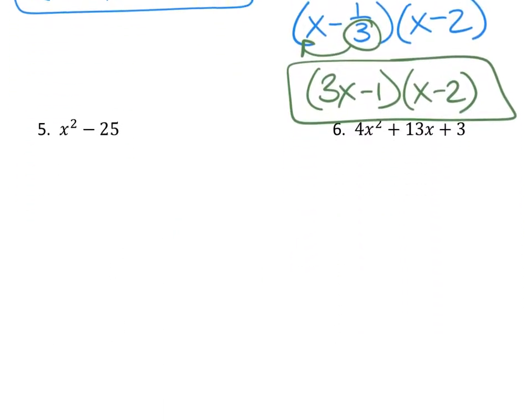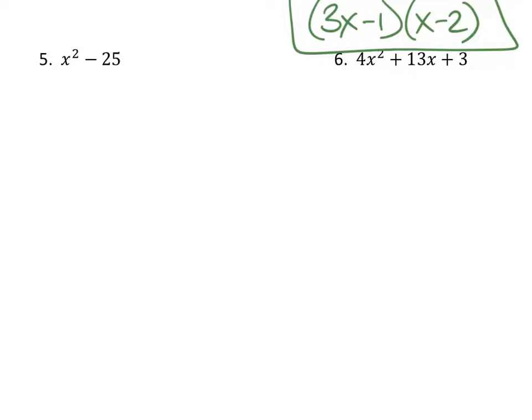Now hopefully you're looking at number 5 and you're going, Miss Quigley, something's wrong with this one. You're absolutely right. There's something missing in this problem. What letter is missing? Is it A, B, or C? Hopefully you'll notice that this is an x squared and this is a constant, so that means that this is a and c. So I'm actually missing b. If I rewrote this problem where all of the letters were showing, it would be x squared plus no x's minus 25. Now I have an a, b, and a c. B just happened to be 0, so we don't have to write it.